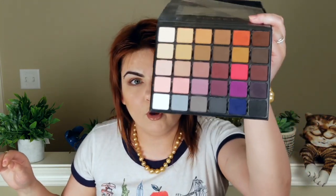I love this palette to the point that I sometimes have these crazy fantasies and say, God forbid, but if there was a fire in a house, yes, of course I would save my kid, my husband, my cats, and my mom and dad. But then if I had a little bit of time to save my makeup, I would go ahead and save Viseart Grand Pro Volume 1 palette, and maybe some Caudalie water to put down the fire. Sounds crazy, but that's what I would save. If I was told that the world is ending and I can only take with me one palette, I would take this palette with me.